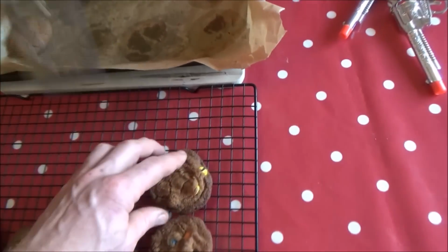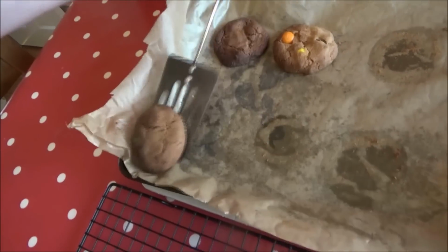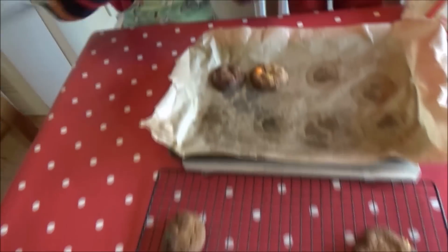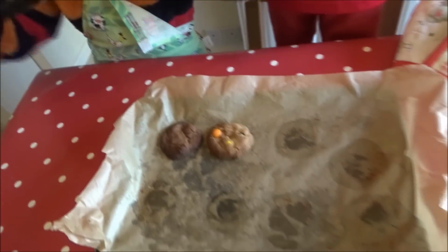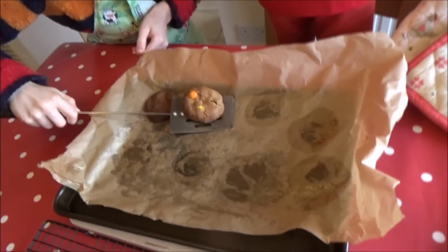You see the M&Ms have popped, actually, on there. I think we got cookies for Christmas. These could be cookies for Santa. Well, they could be, yeah. They are going a bit harder now. They're on three. Right, I'll be careful. Do one and then Harry does one. Okay. That's all. Excellent.